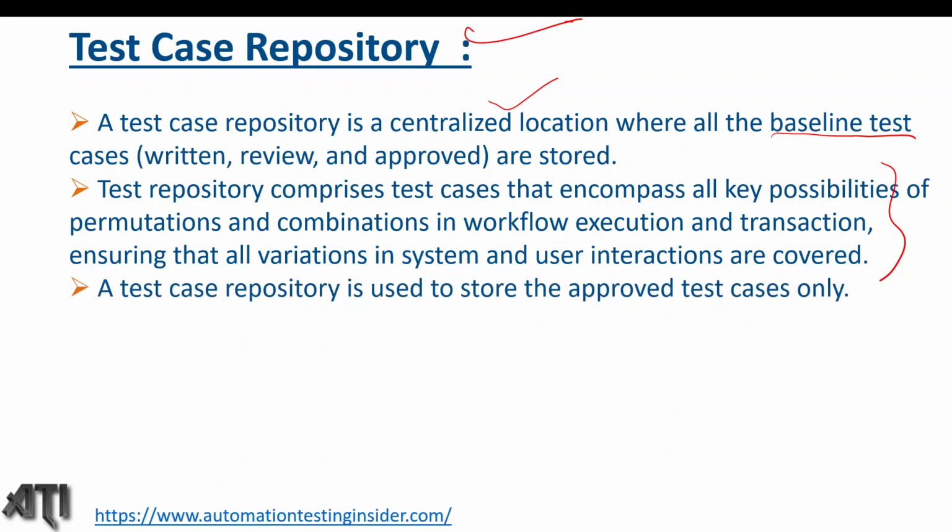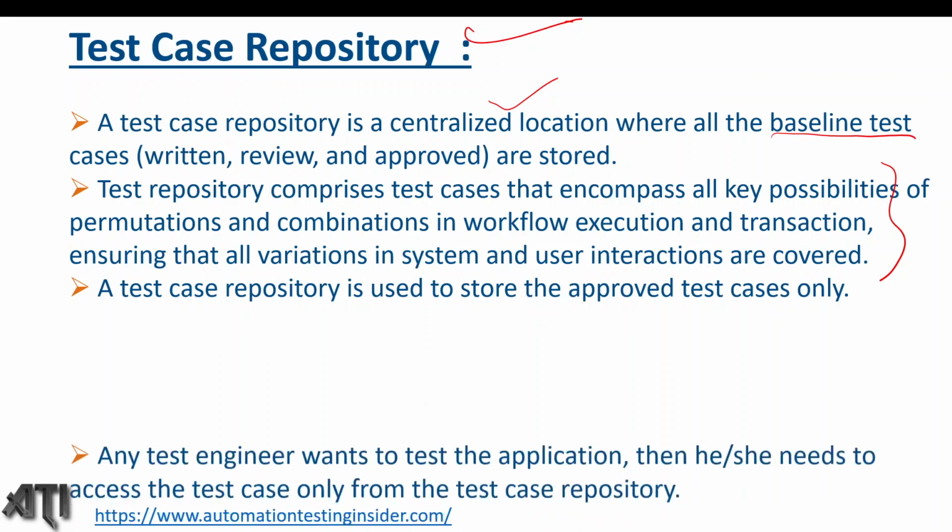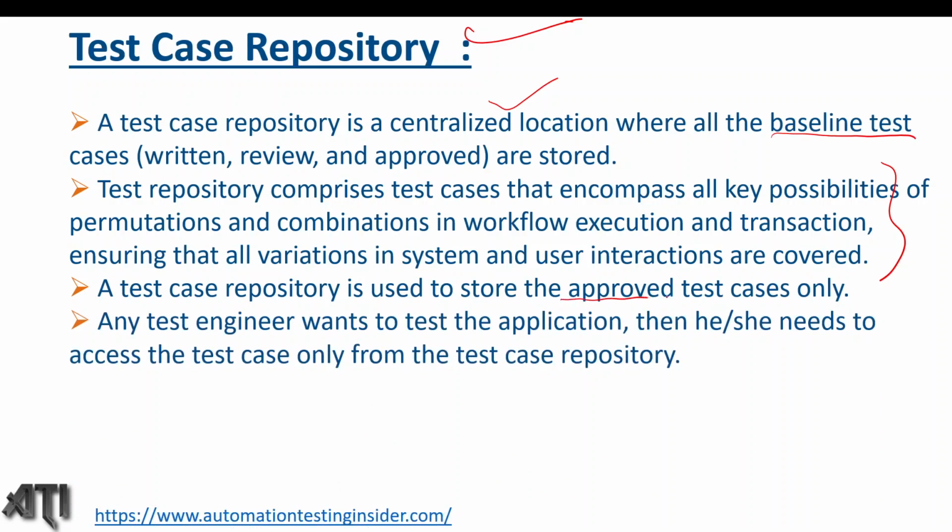A test case repository is used to store approved test cases only. This is what we have discussed at the beginning. Any test engineer who wants to test the application needs to access the test cases only from that test case repository. So let's say tester A has written the test cases and B is going to execute them, so he will access the repository and get the test cases from there, which are approved ones. Okay, and then he can execute the test cases.